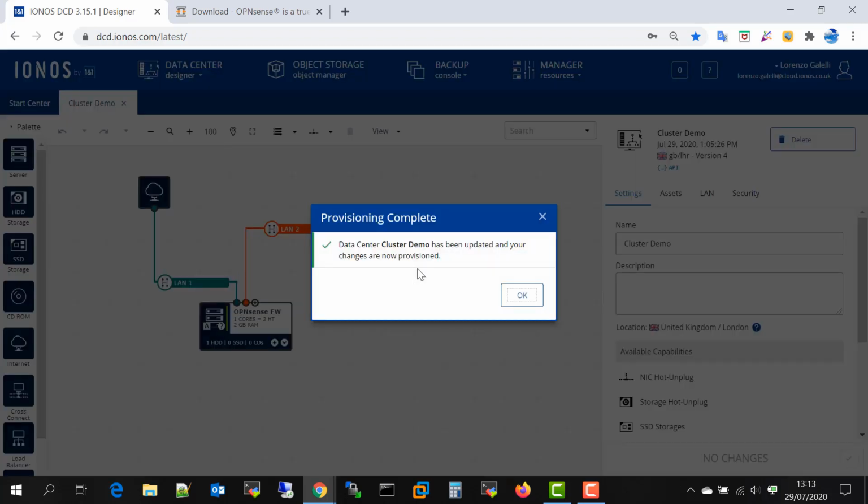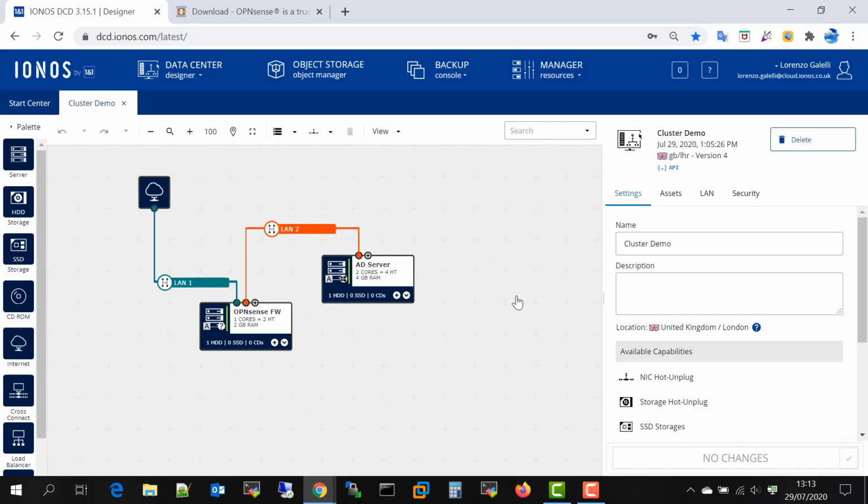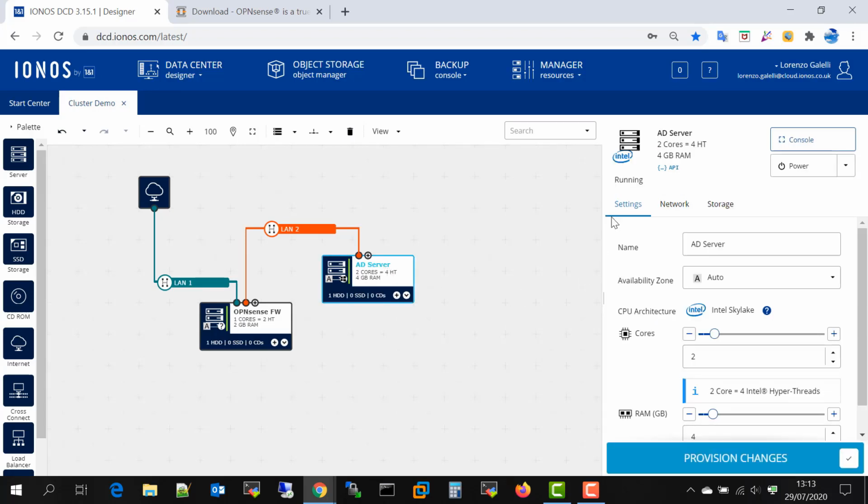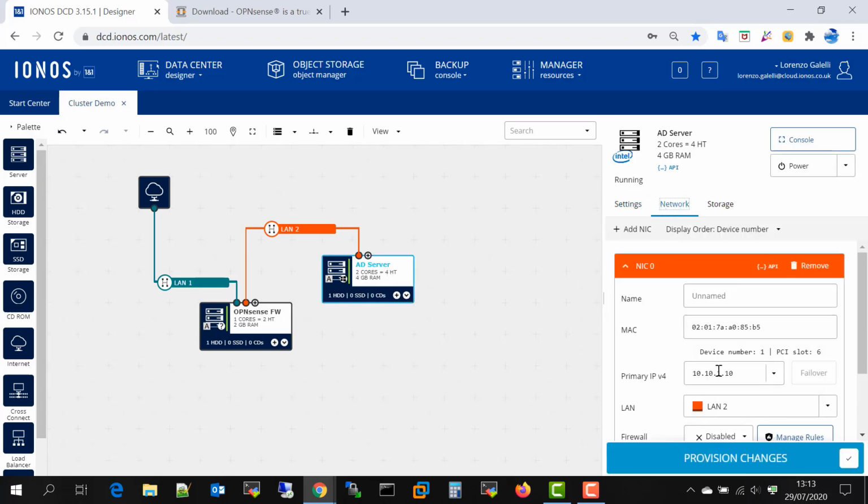So we can see now the Windows VM has been provisioned. So we can just double check the configuration of the VM. It has started, we can see, with the green icons there. If we look at the networking, we can see the networking address has been assigned, but we need to configure that internally anyway on the VM.